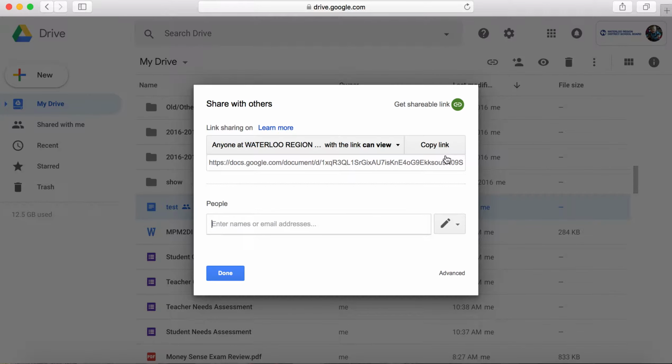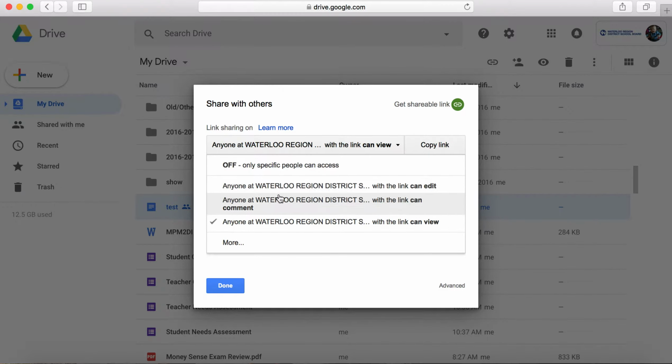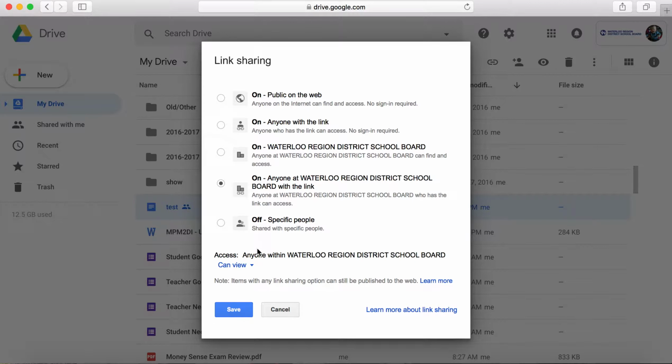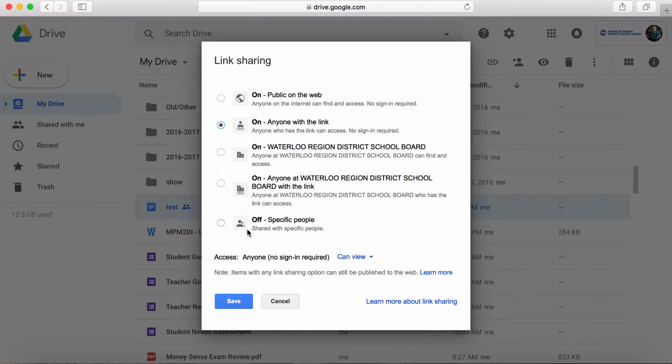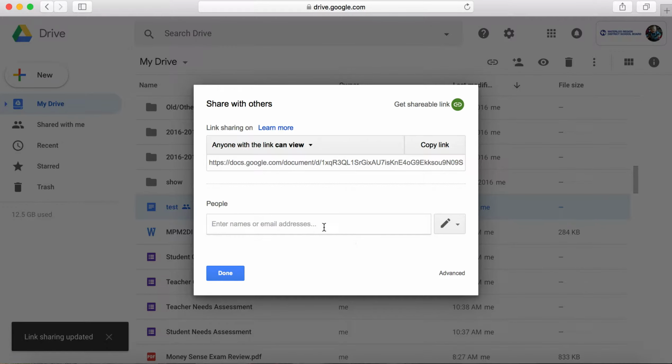I can actually change that setting if I go right into sharing. I click here. Now I can change anyone at the board, anyone within the board. I can click more: anyone on the web, no sign-in required, anyone with the link, anyone with the board, anyone on a board computer, and really no sharing. So with that link, if I click anyone on the web with the link, click save. There's the link. All I have to do is click copy link, and now I can input that link into a website, onto a sheet, onto a presentation that I'm sharing with my students, and they can get to that test. Or if I wanted to share it with my colleagues, same thing.